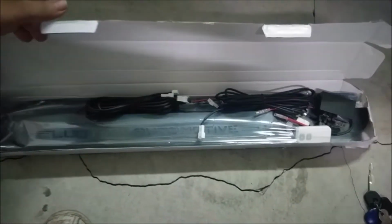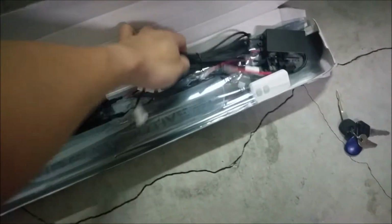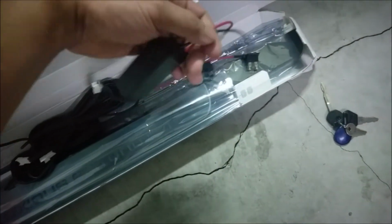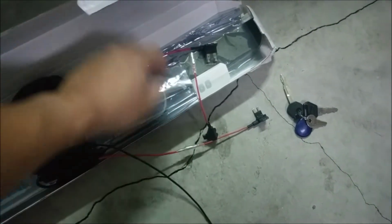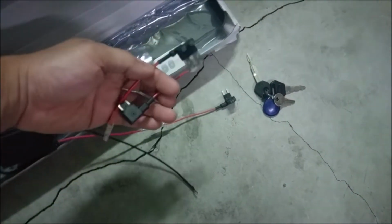Once you have the box open, you'll find there's actually two harnesses. They'll interconnect with each other. And from the harness, you'll go to this control box. Control box will have two wires. One is ground and one is positive. And it's going to come with these three fuse connectors, depending on which ones your vehicle actually needs.